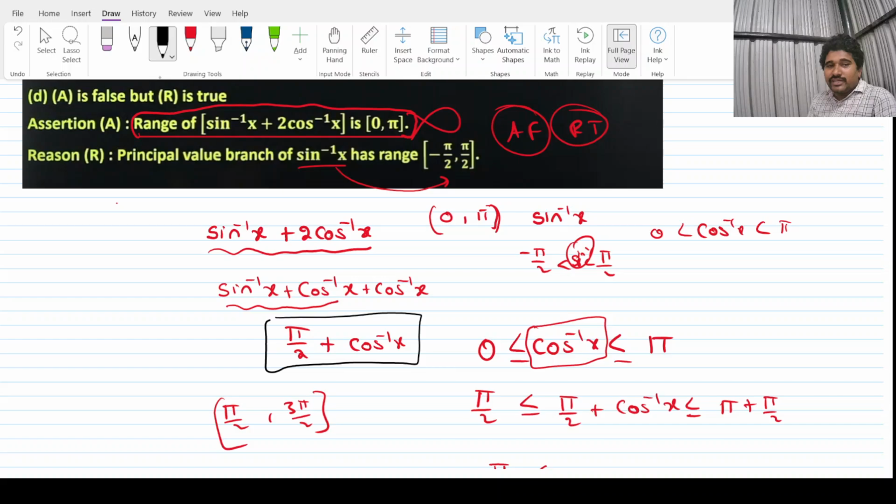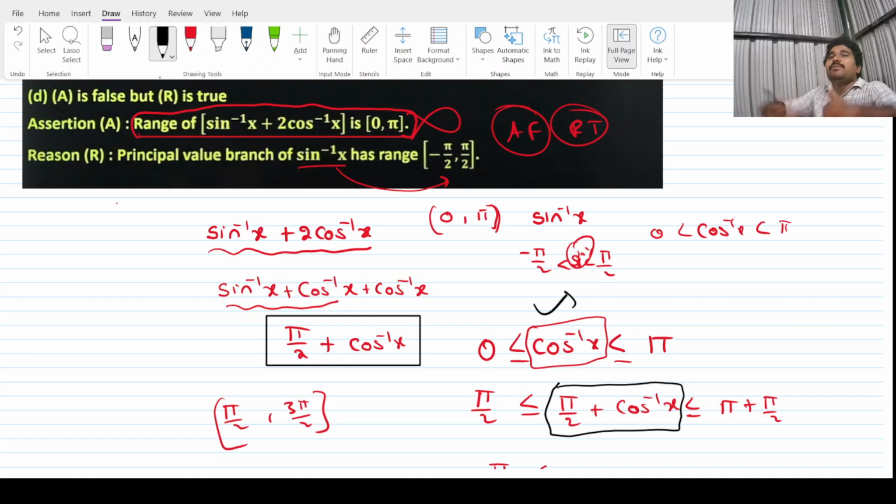After this, what did you do? Correct? Yes. Good. He's asking, sir, after this, the pointer. See, actually, I need the range of pi by 2 plus cos inverse x. I don't know that. What I know is cos inverse x, that I have taken. After taking that, what extra do I need inside? Pi by 2 is the extra needed. So add pi by 2 for everybody: 0 plus pi by 2, pi plus pi by 2, cos inverse x plus pi by 2. That is what you have in the middle now.